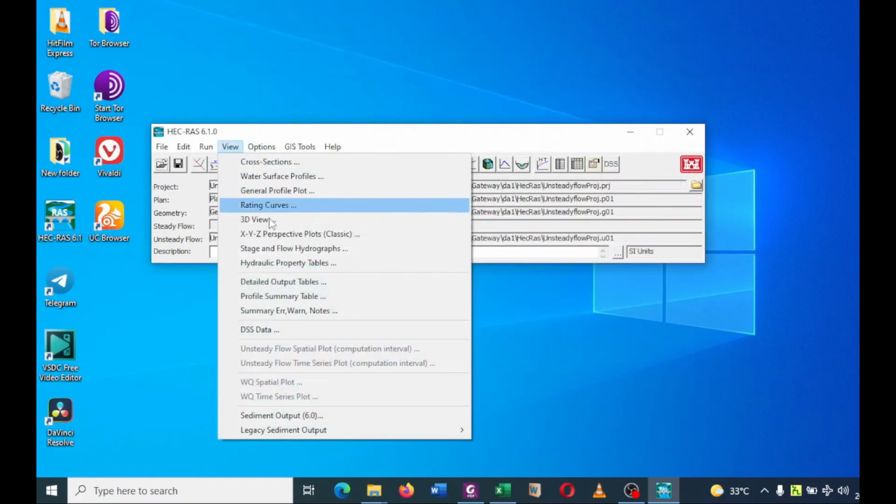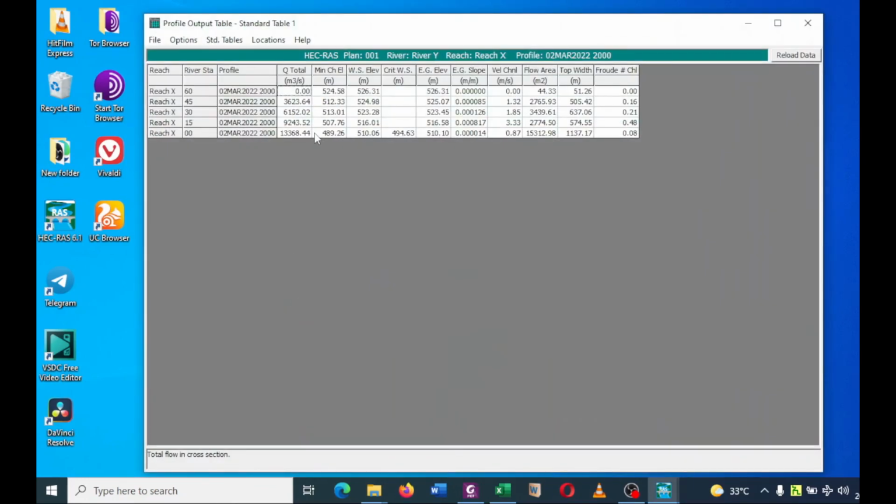Or if you want to see the profile summary table, here at 20 hours, the total flow at every station.